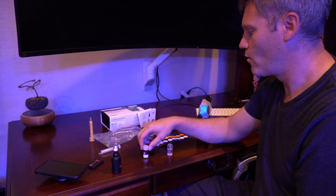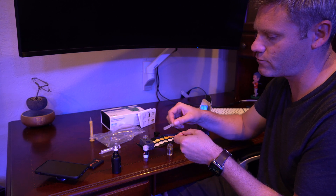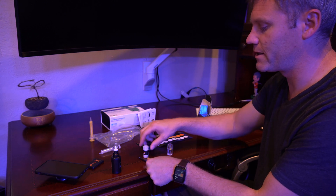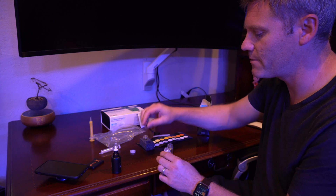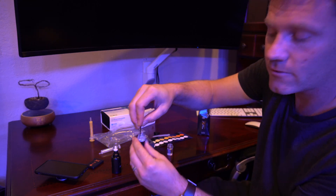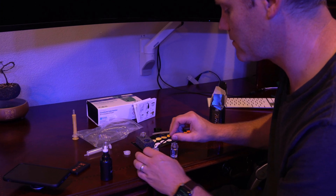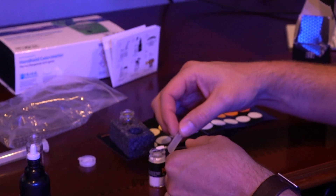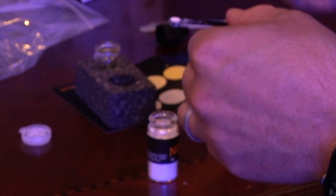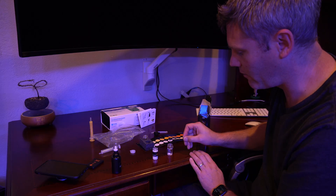Now we're going to put one spoonful — the spoon that comes with the kit — in here. I use a spare spoon with a flat surface so I can level it off to get a nice clean spoonful, because with these small increments it's easy to put a little less or a little too much. I put the powder into the vial, compact it against the side, hold it over the vial to not waste any, and scrape the excess back into the unused vial. Then I have a clean one spoonful and put it in — usually gravity makes it fall out; if not, give it a tap.